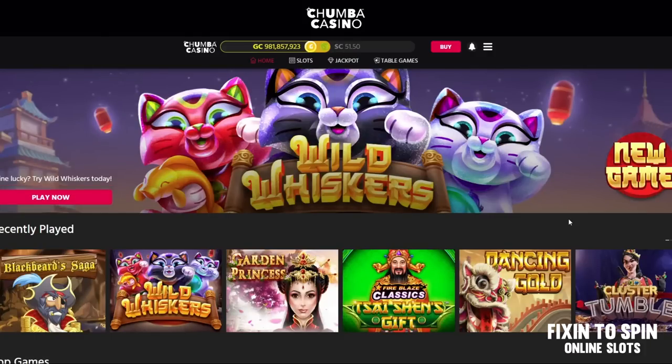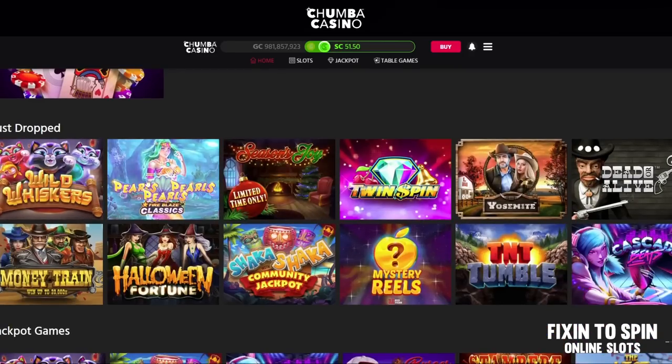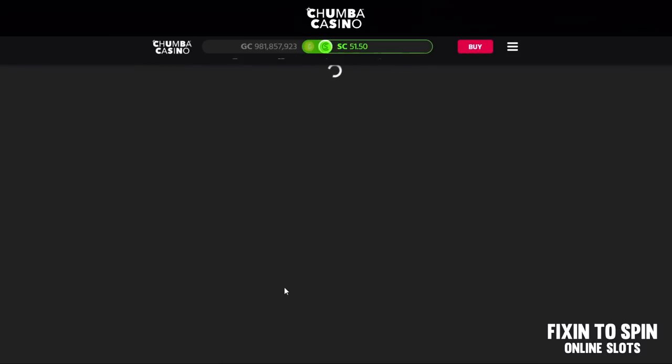My name is Matt, and we are fixing to spin on Chumba Casino today. We're starting off with 5150, and Chumba just dropped a brand new game called Wild Whiskers. It's a little complicated. I think I understand it. Let's dive right into it, and I'll show you how to play it, I think.